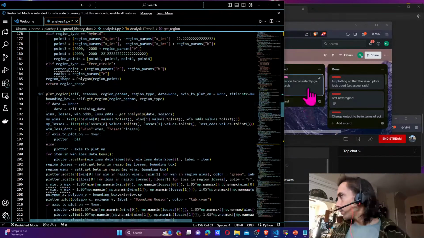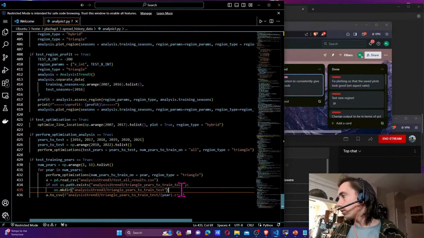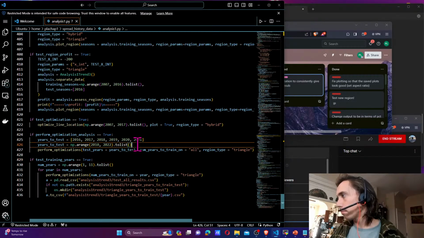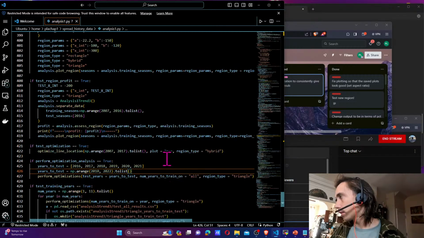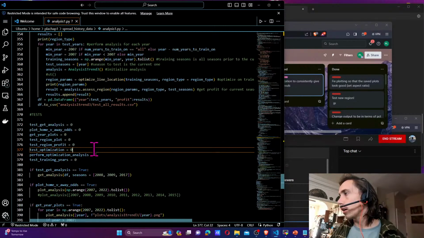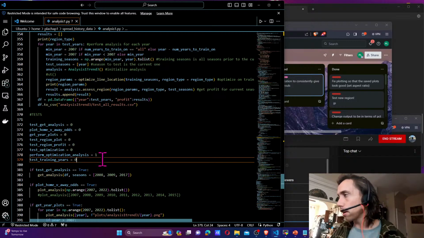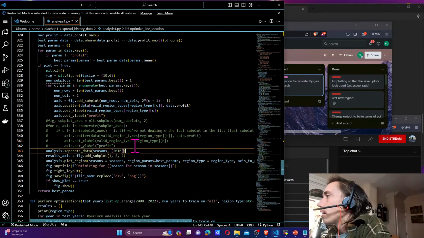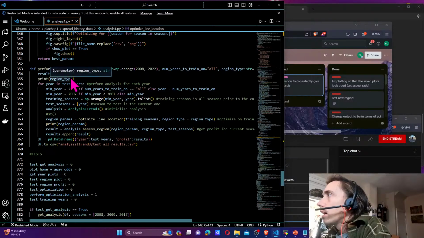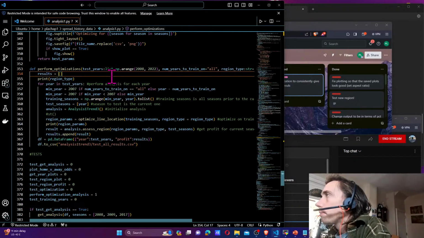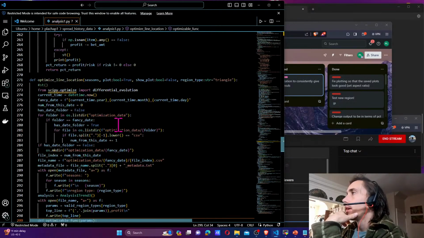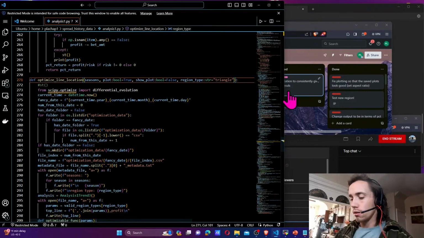Yep, this is right. So now we have our own region for modified triangle, and we can go back and say perform optimization analysis on the original triangle, because now we have percent returns. And then, yeah, we should probably write a metadata file for when we're doing the optimization analysis. So to do that, we're going to want to be able to pass a metadata file into optimize line location.